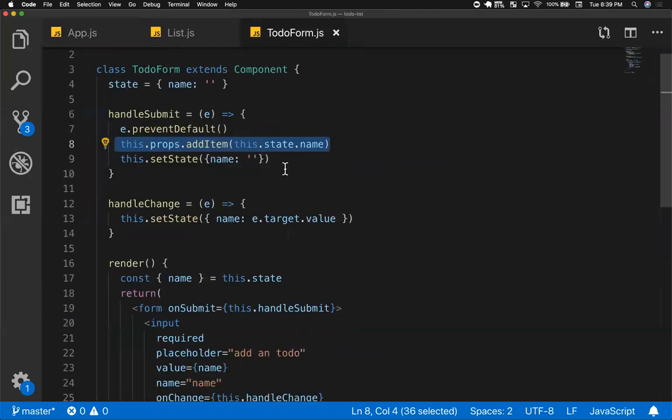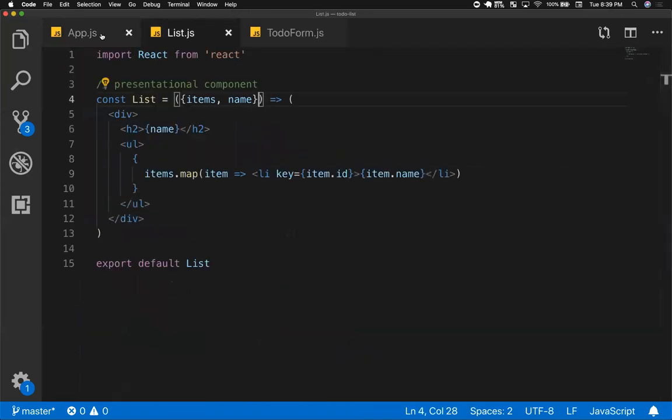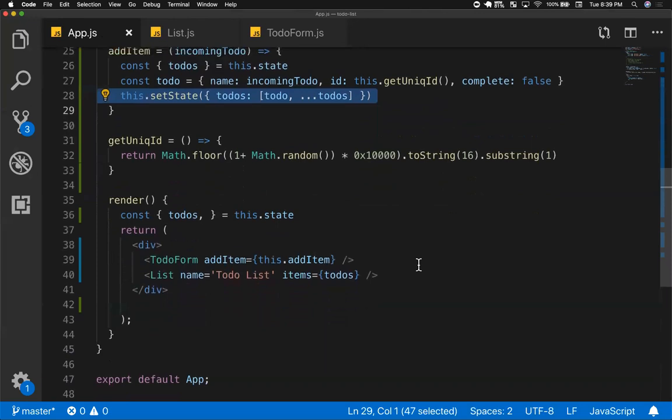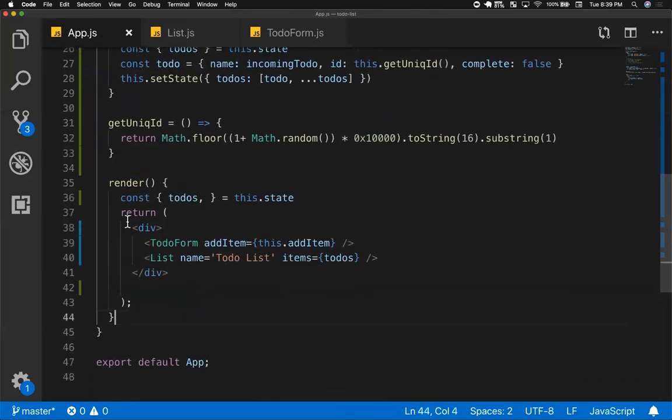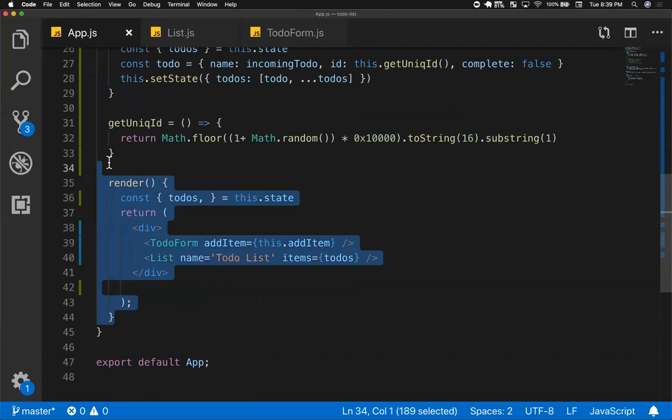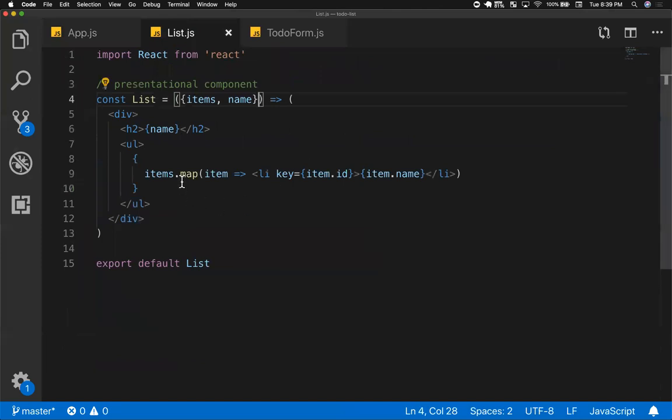Go back into the form, run the this.setState. Let me clear out. Then after that, it goes back into App, state changes here, which means there is a new object inside of to-dos. That means that render refires, and then list also updates. So now list has a new element of to-do. It'll map through all of the items again and display them. So that's the flow.